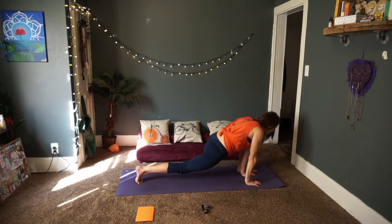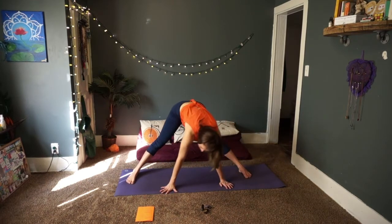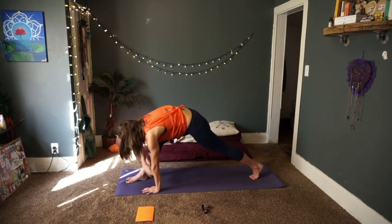You're re-pivoting back to the front, first side. Straighten the front leg, go through that wide forward fold. Walk it over to the other side. Pivot back to a lunge.